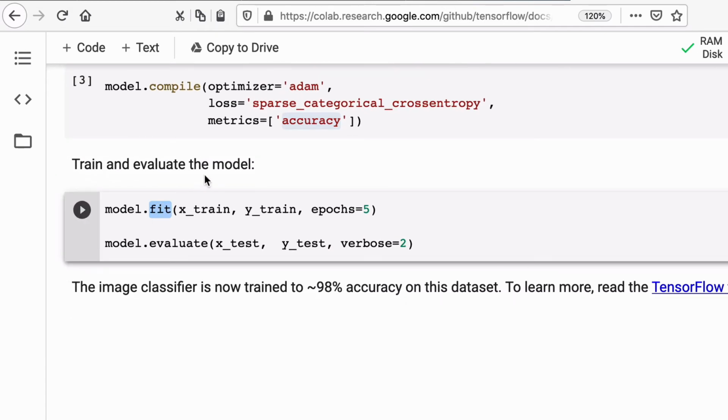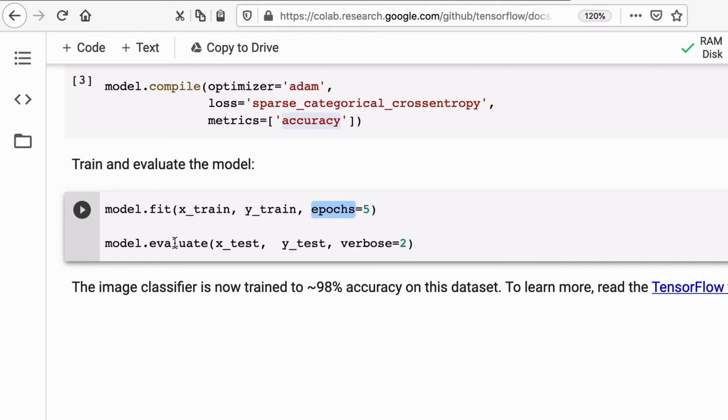The fit command actually trains the model. That one little bit, model.fit, it's being trained with the xtraining data from hand-drawn digits and ytrain, which is the labels for them. It will do 5 epochs or 5 runs. In other words, the model will be trained and retrained 5 times.